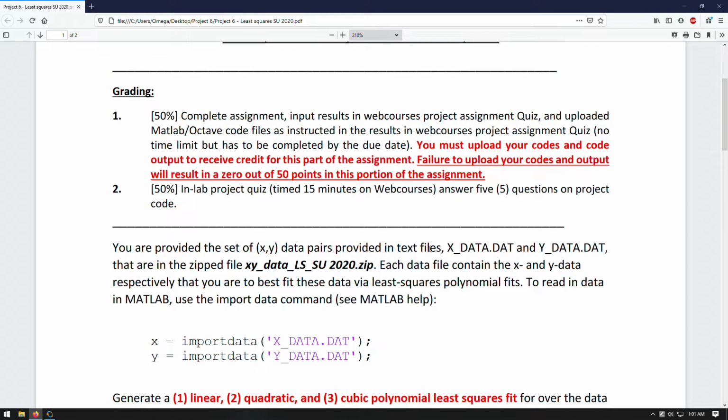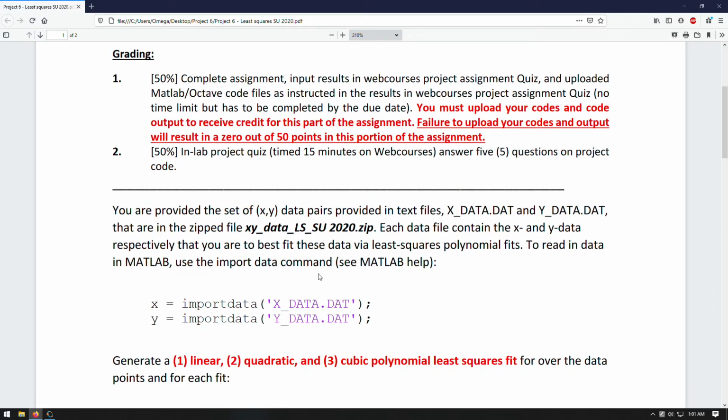They're not particularly text files, as you can see. This is the name that they will have. They're .dat files, which if you're on a Windows platform, you won't be able to open unless you have a program that can read those file types. But if you want to import them into MATLAB, or into Octave, I'm sorry, this is the command that you will use. You will use importdata, and you will write the name of the file.